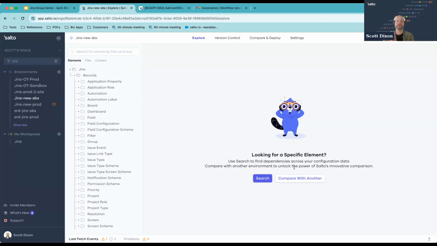Now we also have a free trial. You can come to salto.io, start a free trial, and you'll be able to use the full platform. So you'll be able to connect to multiple environments, you'll be able to deploy, you'll be able to restore from backup, and that's part of our paid tier. Also, at the end of the trial period, you'll be given a prompt in the UI letting you know that the trial period has ended, and you can always downgrade to the free tier. And the free tier does include this section just for the one environment.